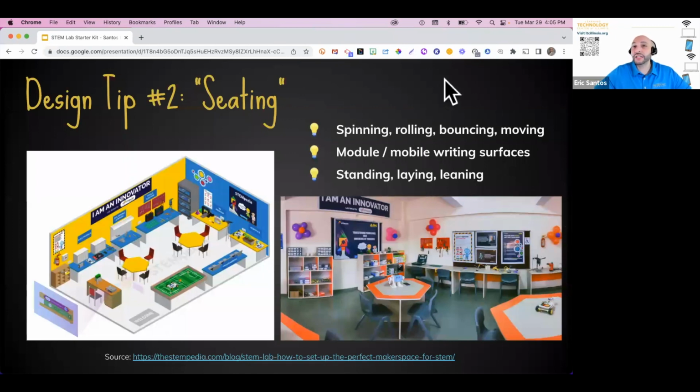The next big one is seating, and this is such a popular one. I put seating in quotes for a reason, because seating in the 21st century looks a lot different than it did for students in the 20th century and before, right? We're excited about flexible spaces. Students being able to lay or lean somewhere in the classroom on some furniture or on the floor. Modular spaces where students can move around and be in different configurations. Standing is important for students. Let's get them moving around a little bit. They don't always have to be sitting.